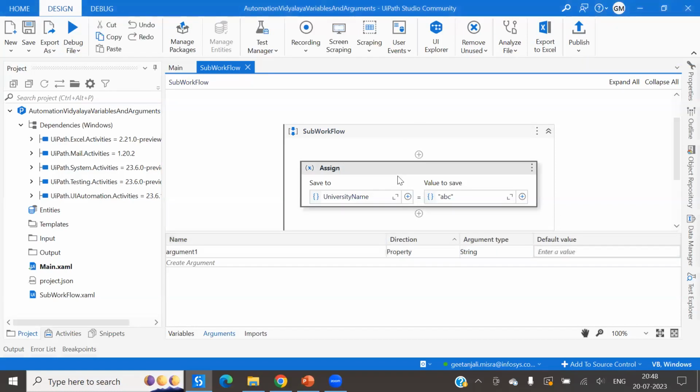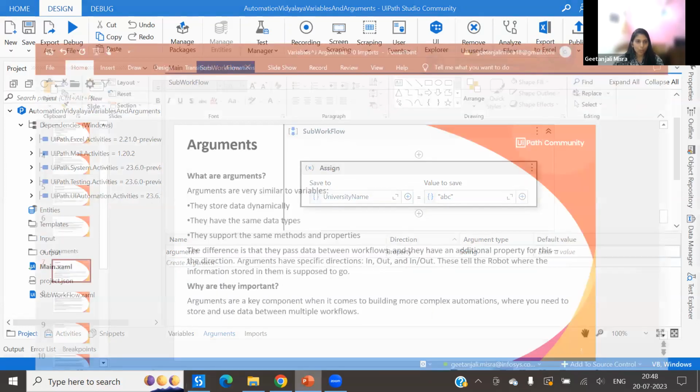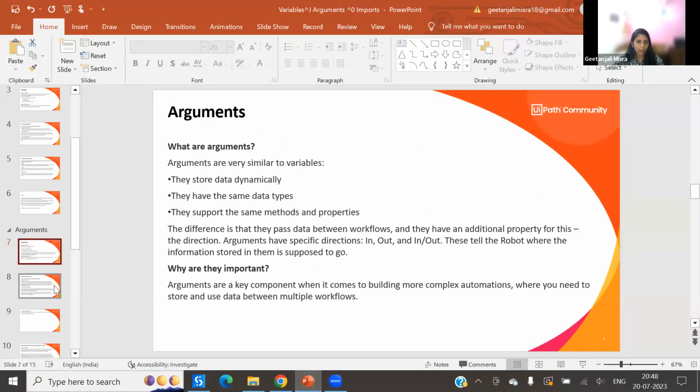Okay, so property will work exactly as a variable then. Yeah, it should. I think I've never used properties as such. Let me search that up as well. Okay. Yeah. So, this one is done.